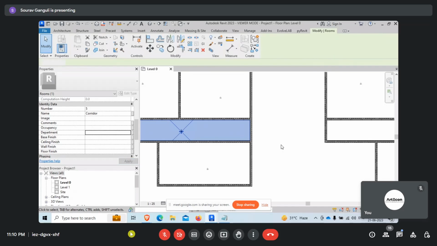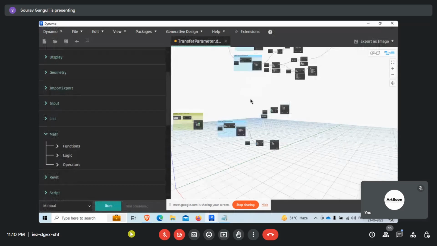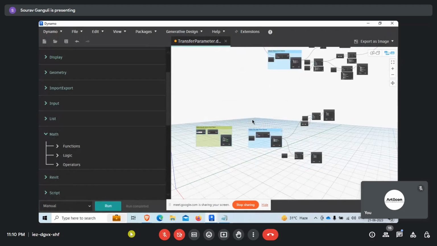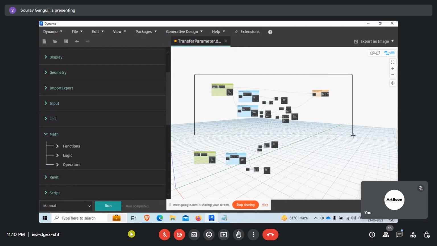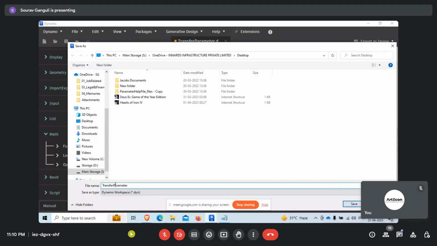So what I will do over here is go back to Dynamo, remove this and start writing a separate script, which is set parameter by room name parameter.